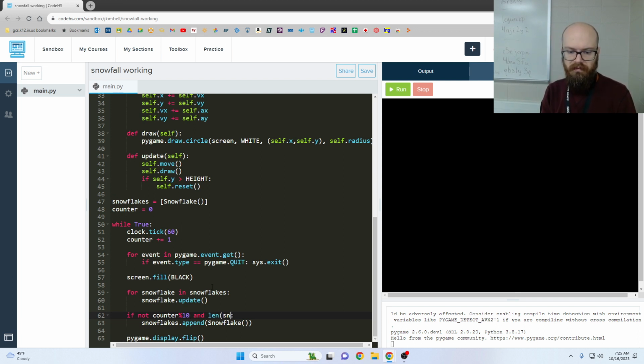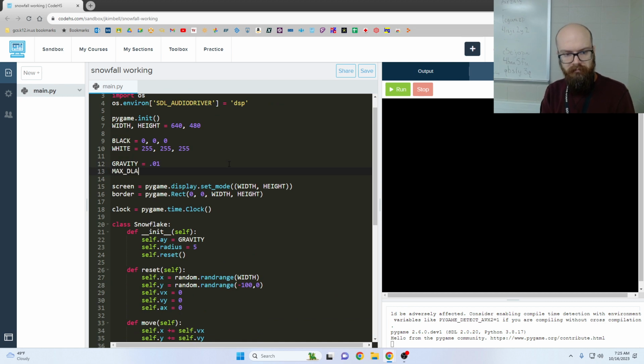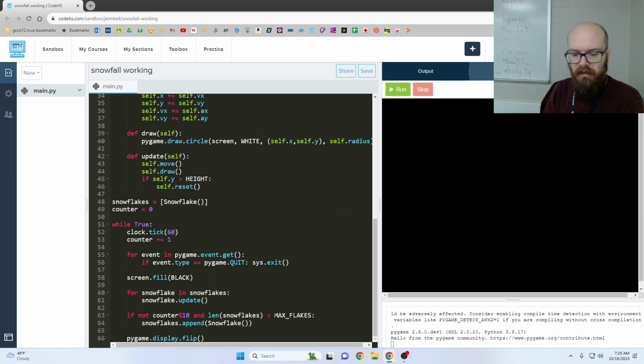And len of snowflakes is less, and I'm going to make a all caps constant. This is something we'll declare at the top because if I see that down at the bottom in the loop and I think 300, where does that come from? What does that mean?